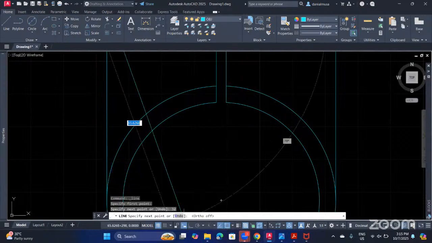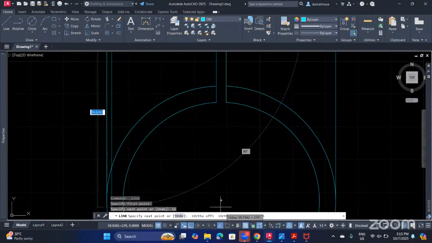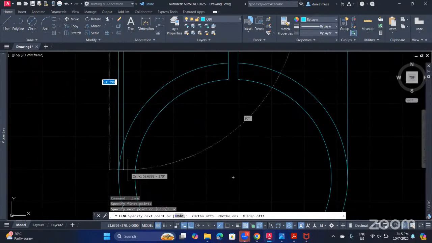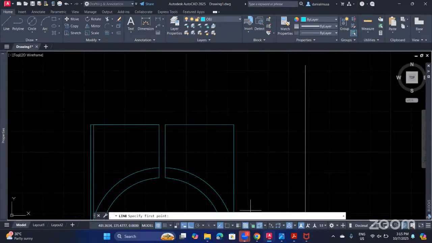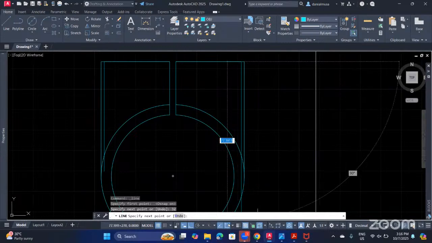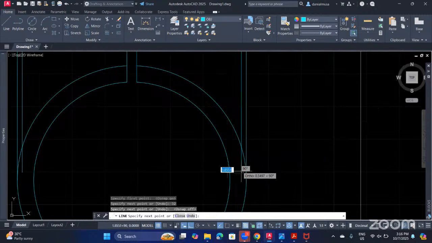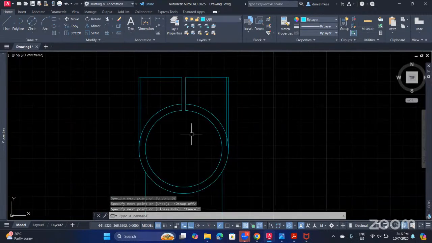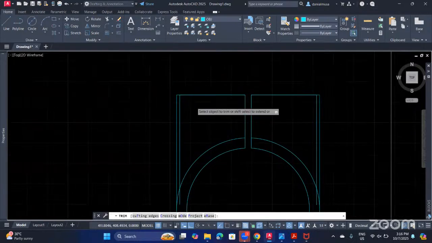We close it first. Let's open and close this. And draw a line again, 32. Enter and go to the bottom. Choose it again. I don't want it to detach the point, so I can just go straight. Alright, 6. So we can use the trim again to trim it.